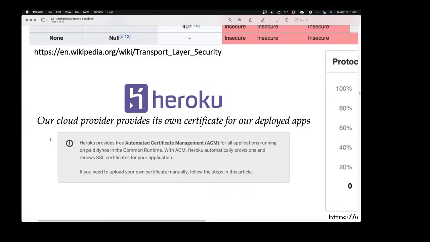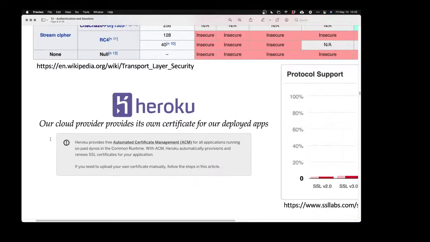Actually, Heroku doesn't have their own machines. They're running on top of AWS. So actually, all our stuff is going to be hosted on Amazon, but Heroku just manages it all for you, updates the operating system, takes care of the database, secures the database, applies the latest patches. They do all this kind of systems operational stuff for you. It's just that once you start becoming a real company and need more resources, they become very expensive very quickly. But for this class, it'll be free in the beginning with certain constraints, which we will see later.